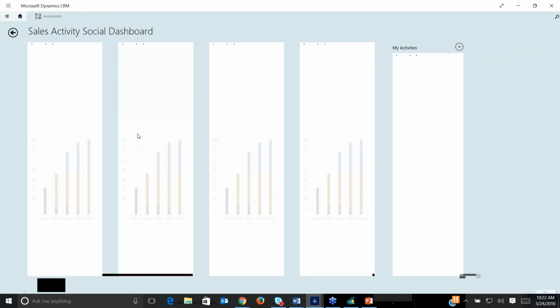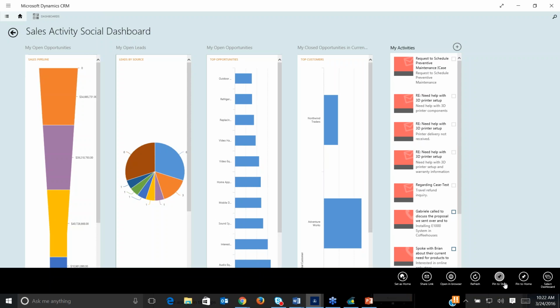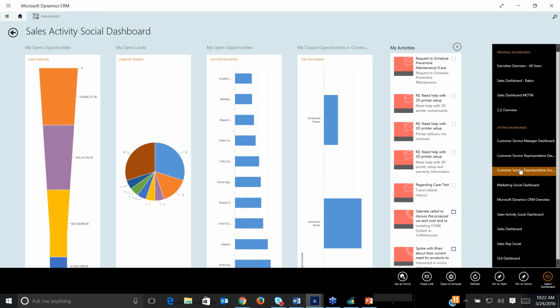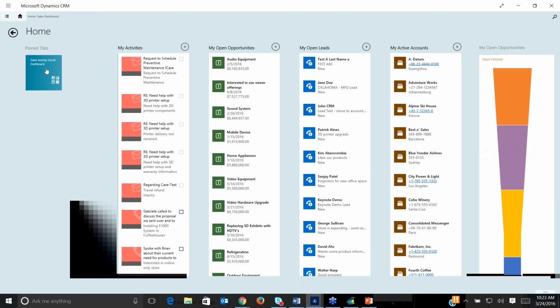So if I take a look at dashboards, here's a sales activity dashboard. One thing that's great is you can take pretty much any record or screen that you're on, and you can pin it to your home screen. So if I want to take this sales activity dashboard, again, with my finger, I'm going to hold this down over sales activity dashboard, and you'll see a little command prompt down here, and I can say, I want to pin that to home, or I want to pin it to start, or maybe I want to change the dashboard that I'm looking at right now. So if I select a different dashboard, here's all of my system dashboards and my personal dashboards. But let's just say I want to pin it to home. So I click pin it to home. And if I go back to my home page, I have my sales activity dashboard right here.